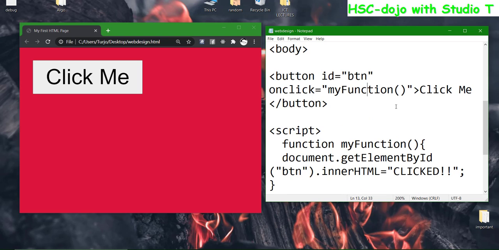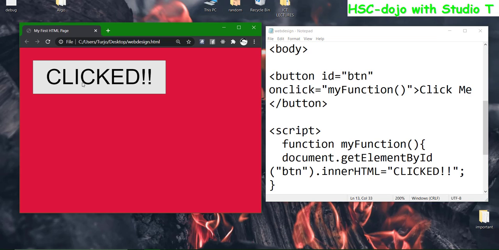Next I'm going to save this file, give it a refresh, and whenever we click, boom, the text on this button has changed. And that is actually what JavaScript does for us. It gives functionality, it deals with the behavior of our web page. So in this demonstration we have learned what HTML, CSS and JavaScript separately do to our web page. And as I have already said, our main goal here is to learn HTML. So in the next section we'll go ahead and start learning HTML.